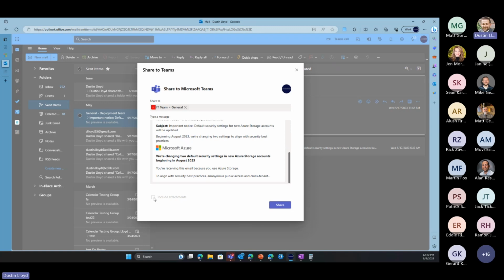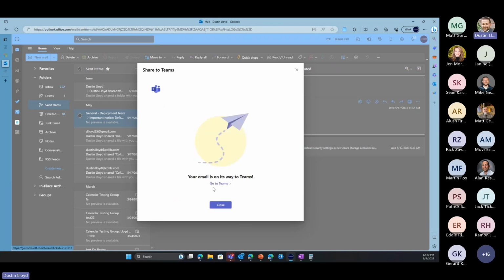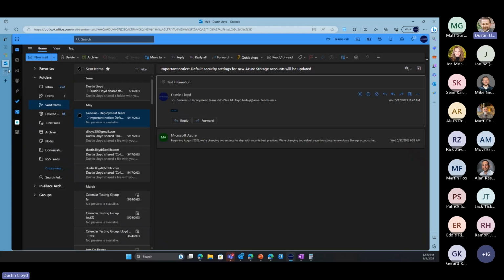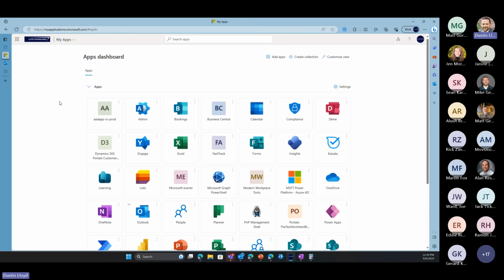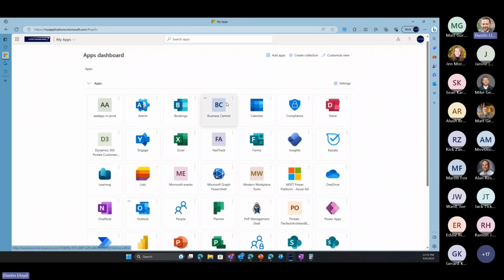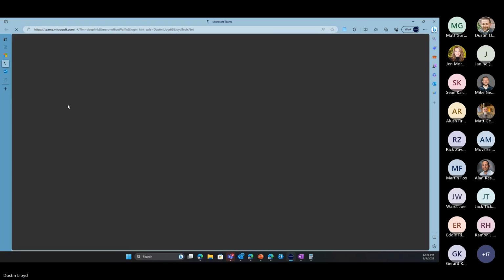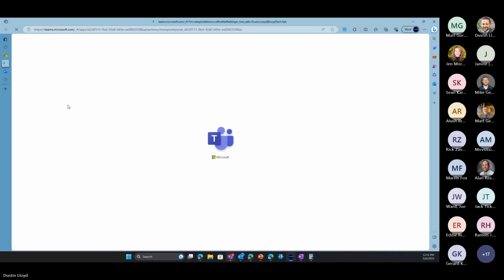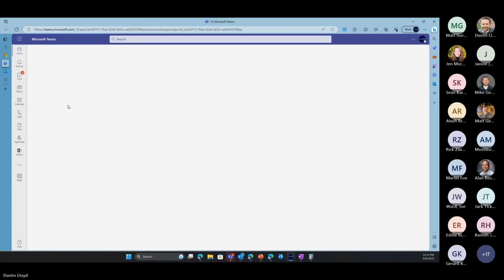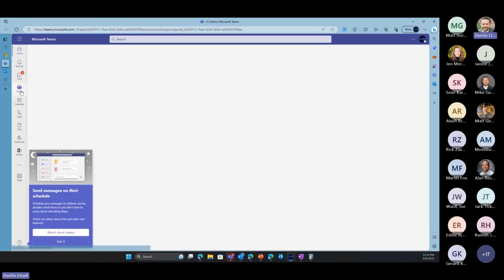If it had an attachment, we could include attachments, and then we could actually share this out. So you'll see the emails on the way to Teams, and then if we were to open up Teams, give it a second here.